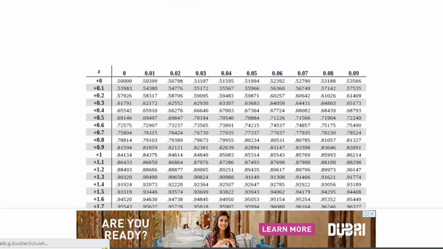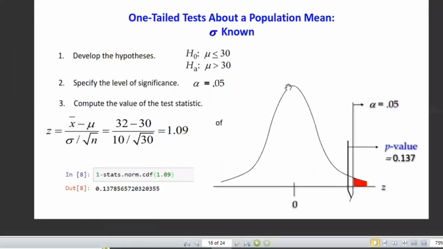Now, are you going to work on the left side or the right side? When will you reject the null hypothesis in the given question? If it is greater than 30, the right side is the rejection. If it is greater than 30, you are rejecting. If it is less than 30, 4 is there, only 4 only.